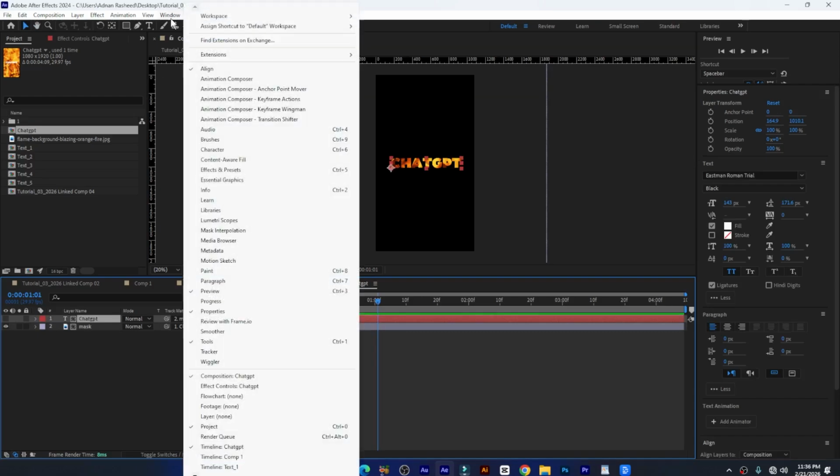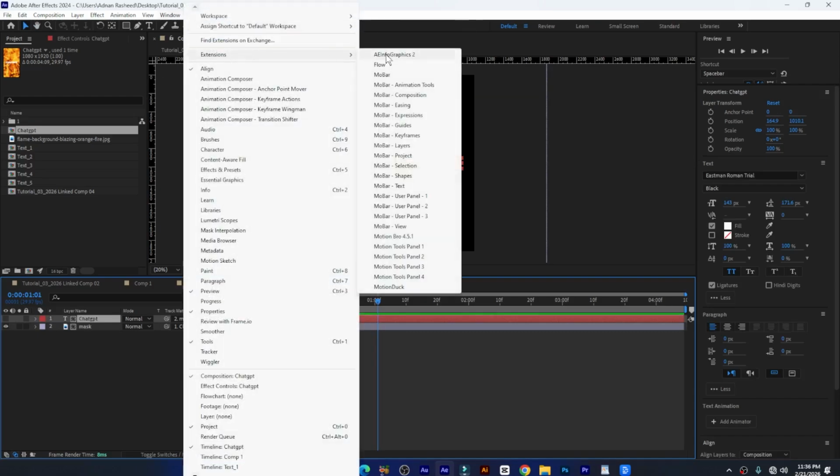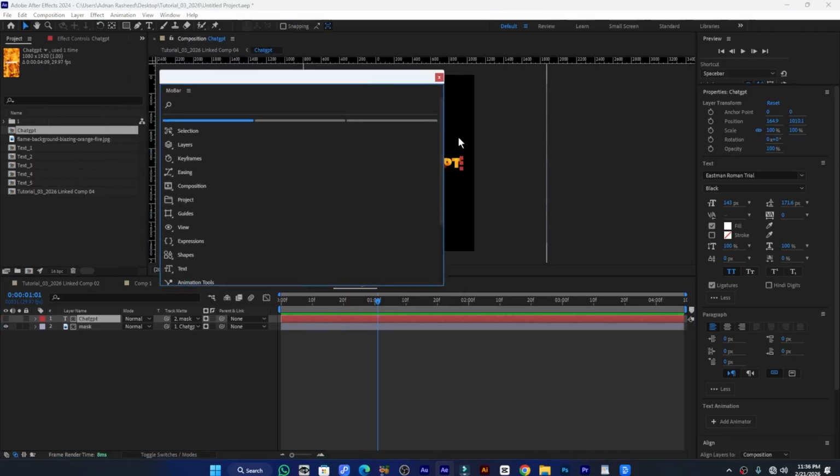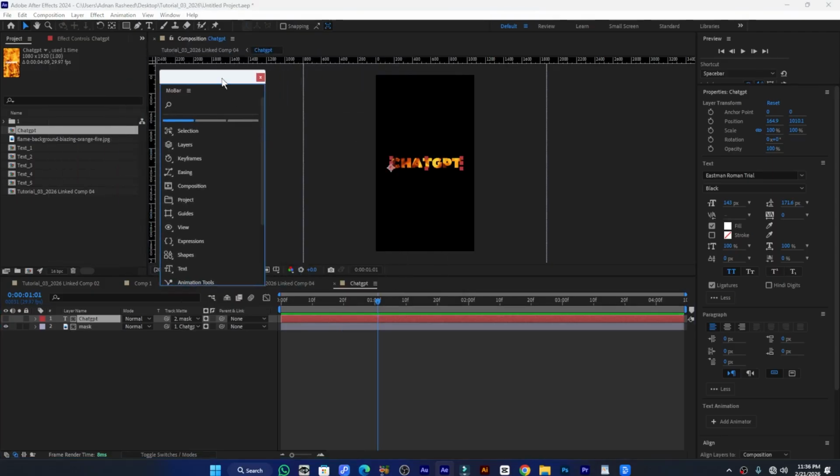So here I have the Mobile Extension, and here you can see Mobile Extension. It has 180 tools. It has some trial version, and it also has a paid version. With this help you can create a lot of animation, and you can save a ton of time, okay.